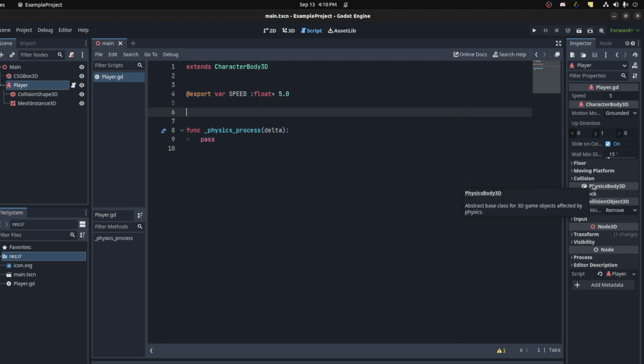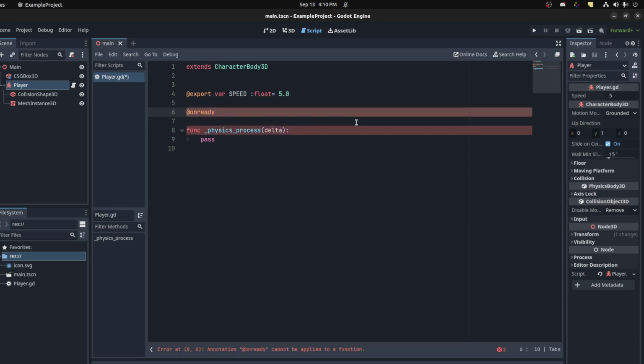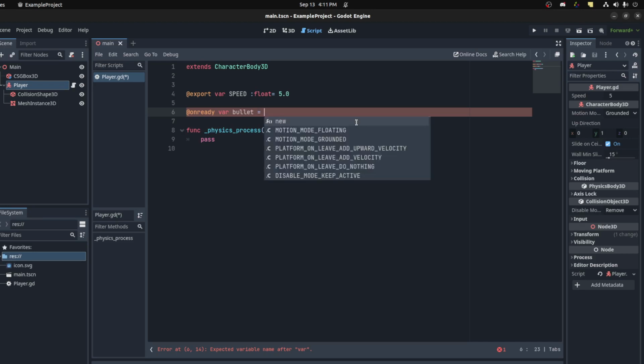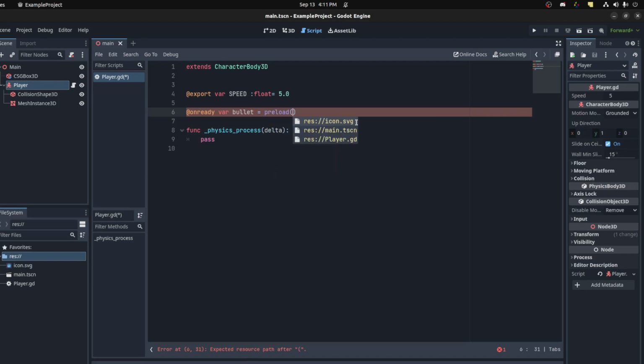And you could also use onReady as well. Remember that function onReady? That gets called right after this. Right before, after the onReady is called, these gets called. So var, say you want to load something, for example, let's say bullet. You'd say equals preload, and maybe you have a bullet somewhere in there. But let's get over it. Let's not do all that yet.